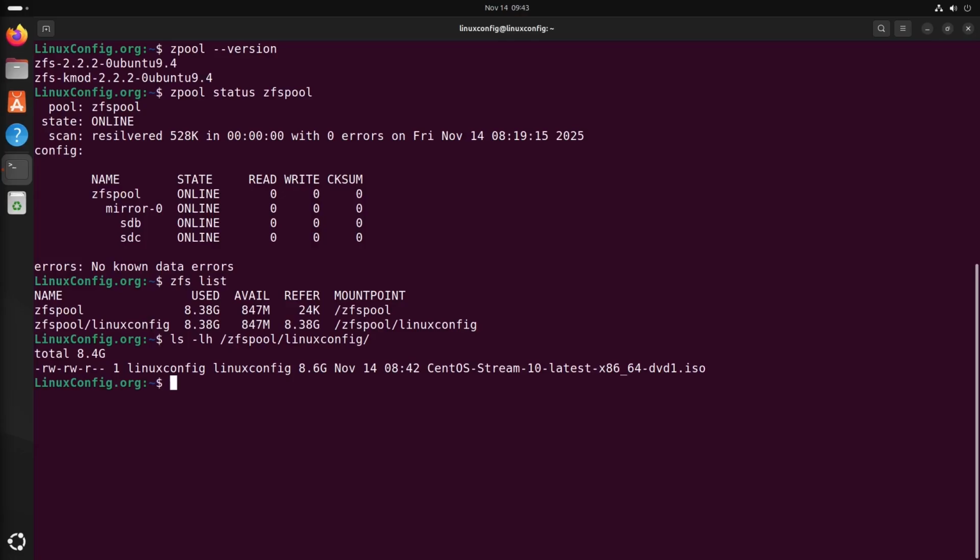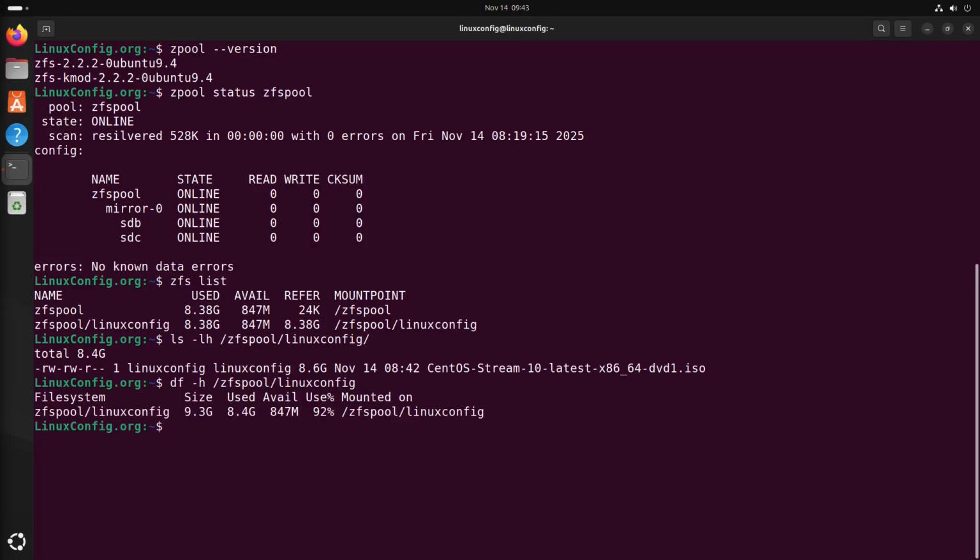We're working with a ZFS pool named ZFS pool, configured as a mirror with 2 drives, SDB and SDC. The pool status shows both drives are online with 0 errors in the read, write, and checksum columns. Our test file is a CentOS Stream 10 ISO image, 8.6 gigabytes in size, stored in the LinuxConfig dataset.